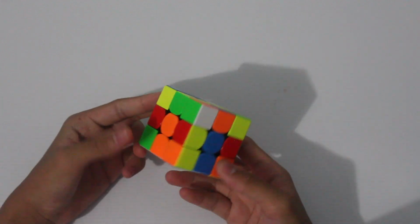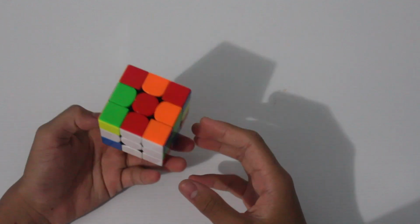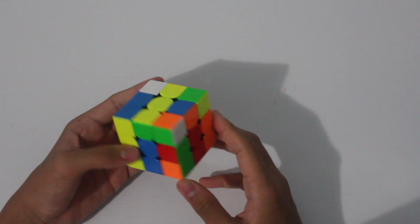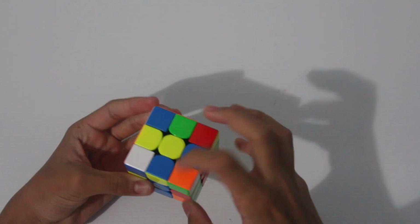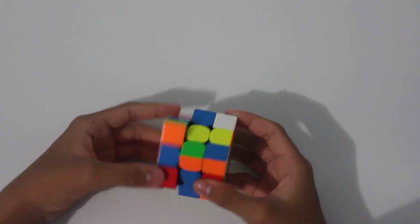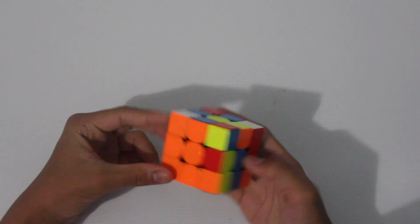So that's the cross done, and next I see these two. So what I can do here is just place it there, and I know that if I take this piece out like this, it'll pair up, and I can insert this pair into the back. So next up I see these two pieces.